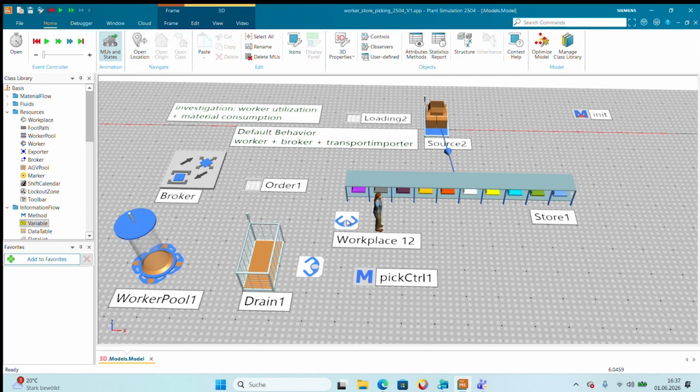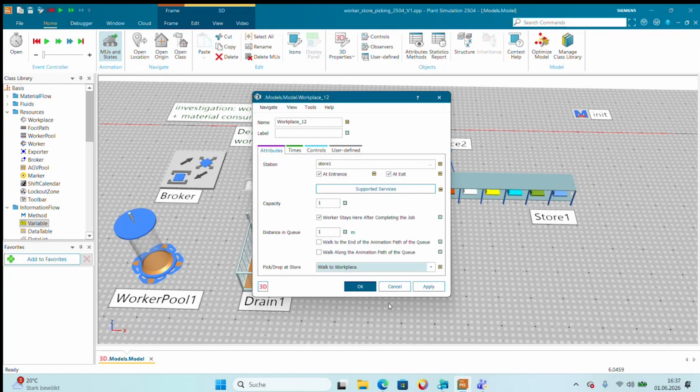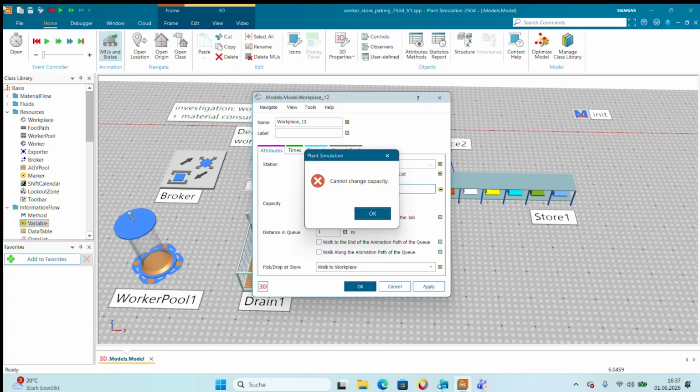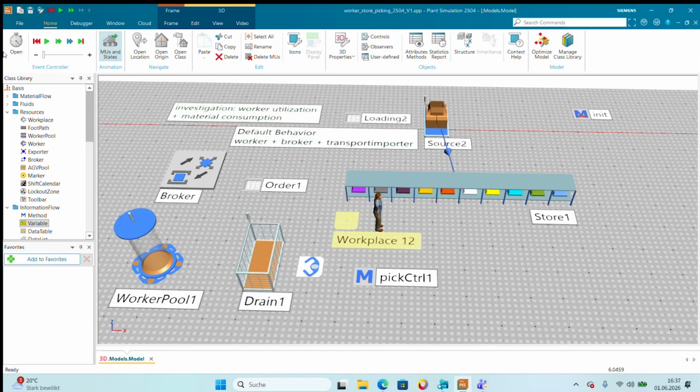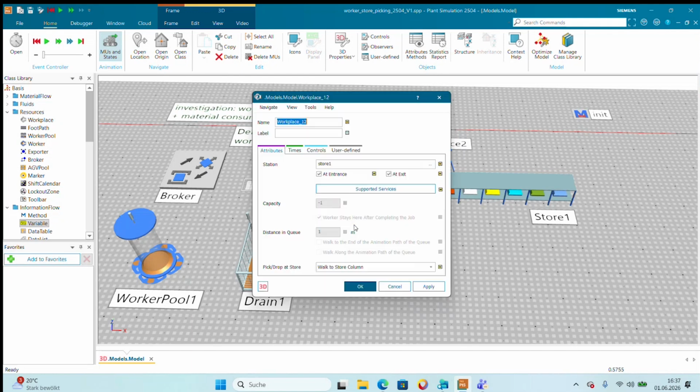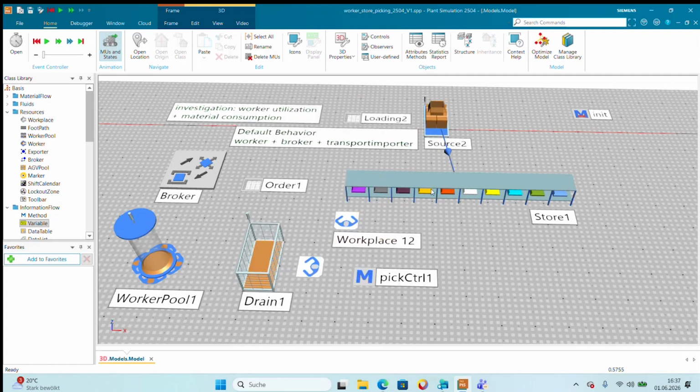I guess since 2505 you have some additional options here. The basic behavior before was that you can assign a workplace to the store, and the worker walks to the workplace, and there it loads all the stuff at once.